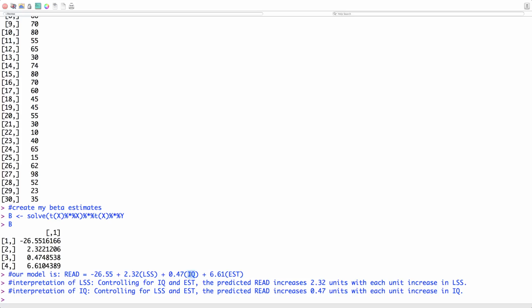Well, by entering IQ into the model, we control for the variation in LSS that is attributed to the kid's IQ. So it's completely controlled for, not only arithmetically, but statistically. The EST stands for the predicted, the kid estimating their own reading level. Well, it may be argued that smarter kids are going to predict they have higher reading levels. I don't know that to be true, but that's what we do in statistics.